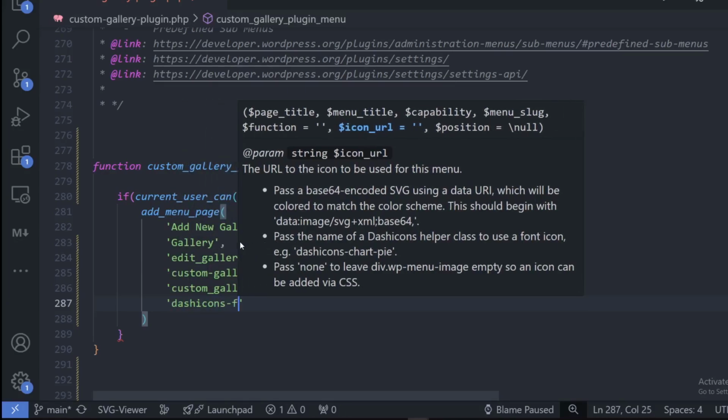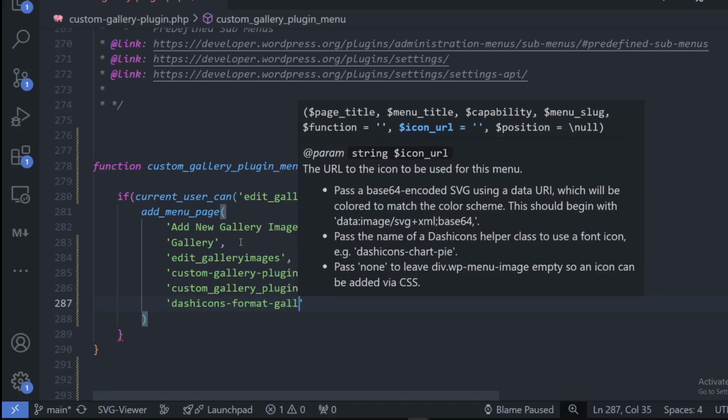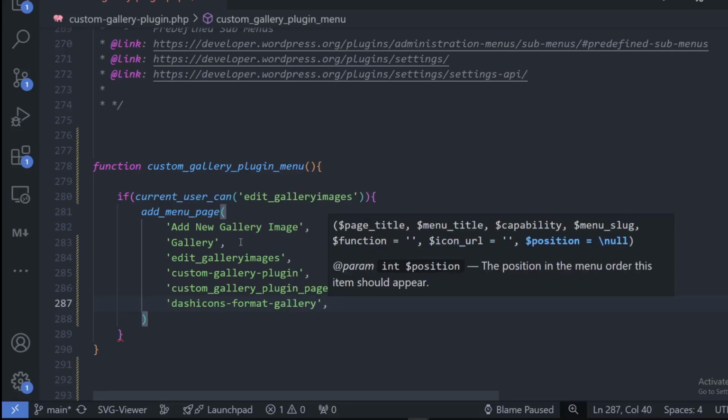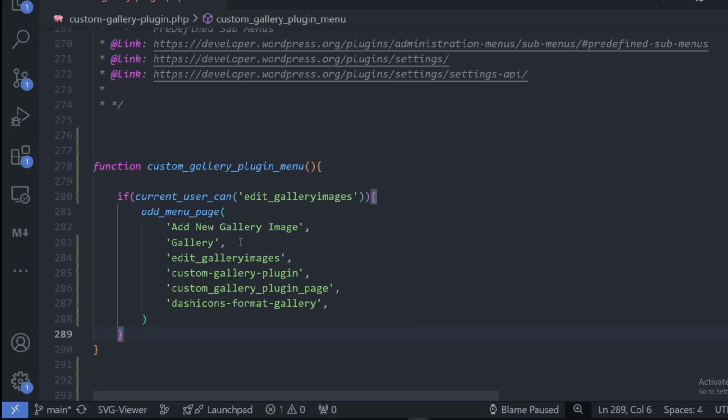For now, if you're testing this, it's just going to be the menu page, without any display, because you still haven't assigned this from your end.